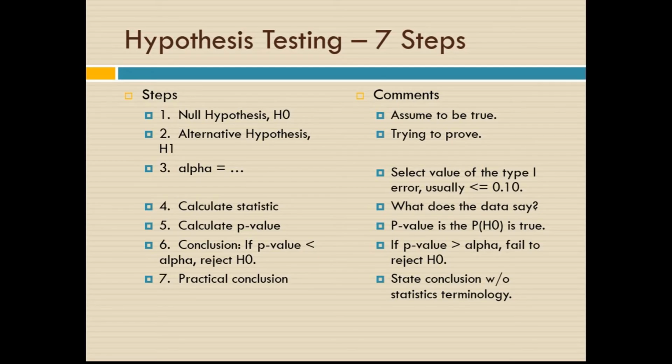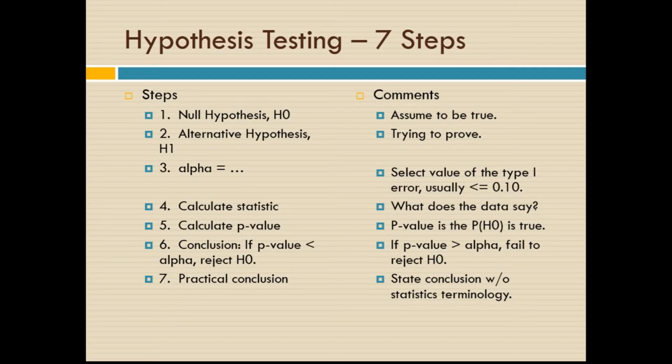And we're going to calculate that, and if the p-value is really small, that means the probability that the null hypothesis is true is really small. So what's the definition of small? Well, we always define it relative to alpha. If the p-value is less than alpha, which means the p-value is small, then we're going to reject it. That means that the null hypothesis is probably not true. If the p-value is less than alpha, reject the null hypothesis. Otherwise, you fail to reject.